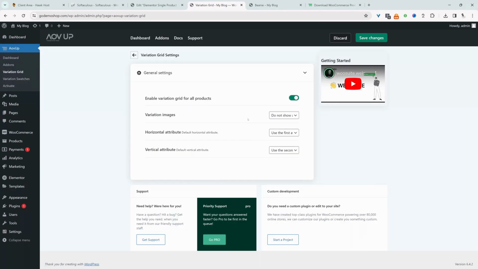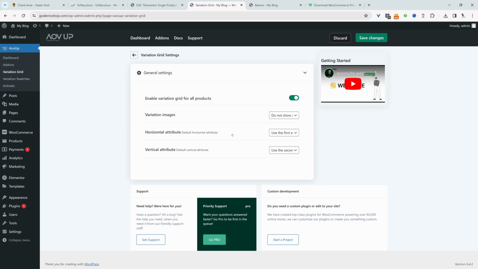In the future as well, you will be able to enable it for products within a particular category or products with a particular tag, and so on. You can also configure it on a product level as well. In the event that you've got numerous amount of products and you just want to install it on all your variable products, then you can enable this feature here. We can display the images, so we can choose whether we want to display the variation images horizontally or vertically. I'm going to leave it disabled for now, and then we'll come back to that option later on.